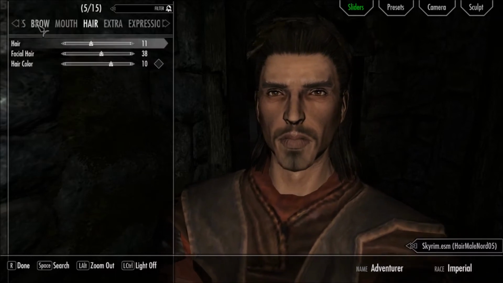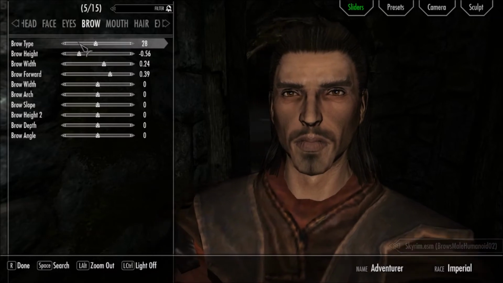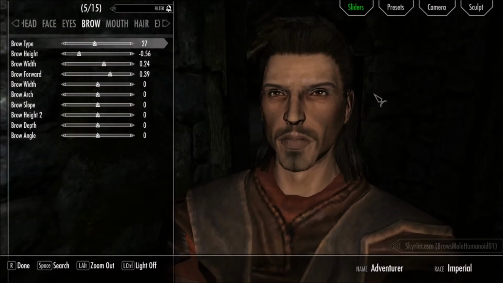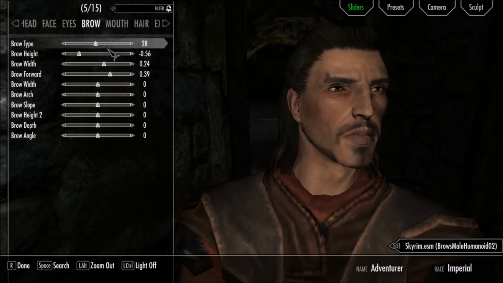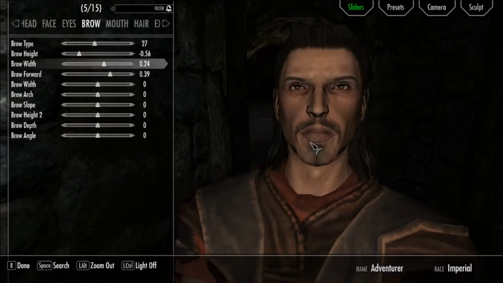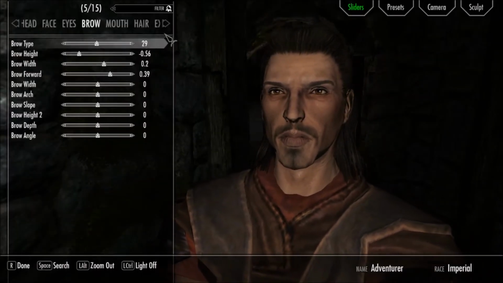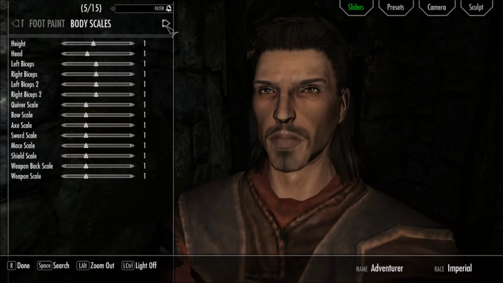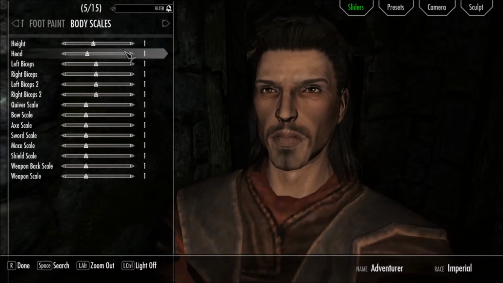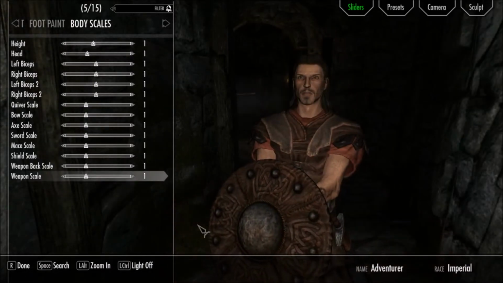Now, let's take care of them bushy eyebrows. And I think we're going to speed this up a little bit. Because yes, I did spend that much time on freaking eyebrows. There were two of them that were really similar, and I just couldn't decide which one, and this is what I ended up with. So, I think he looks pretty good.